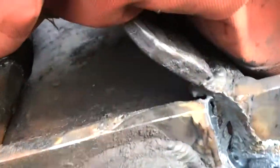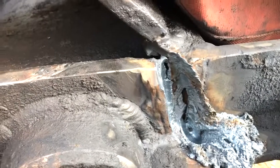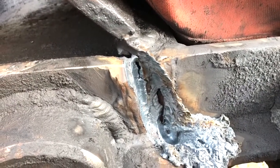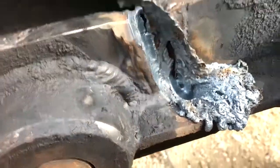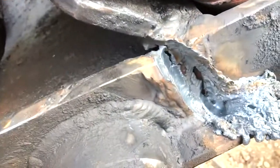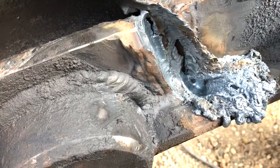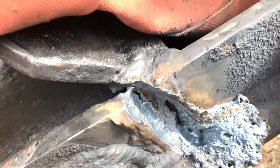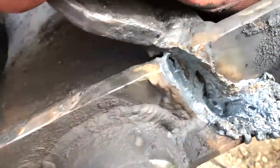Alright, so that looks pretty wild, but when I started gouging, the cracks were just going every which way direction, so I had to gouge it out that much. And then here, I'm able to get to the back side. So I'll weld this top part, and then I'll roll those quick attach up and get the other side. Now I've just got to get all that cleaned up.